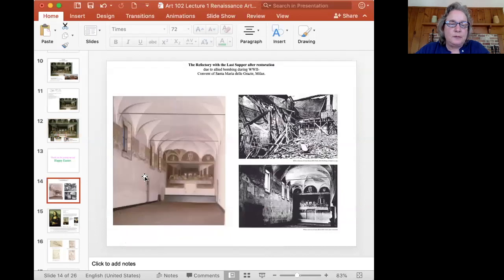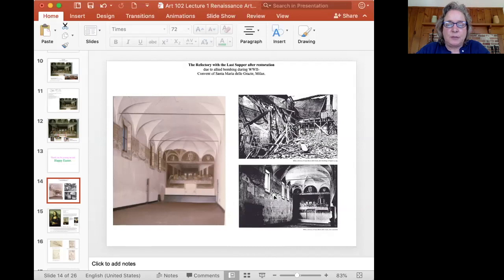And one kind of unknown fact about the Last Supper is that it almost was destroyed in World War II at the end of the war in 1944. This is the Last Supper right here. It was sandbagged by the Italian people before the war began because they were concerned that could happen. And you'll notice here's the wall right here that's left, but the bomb almost hit it. And it comes this close. This is how close we came to losing the Last Supper.